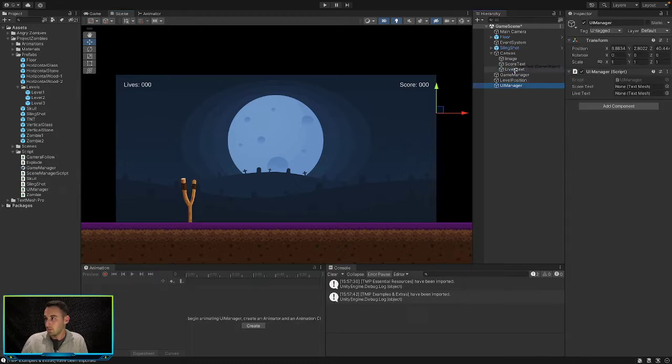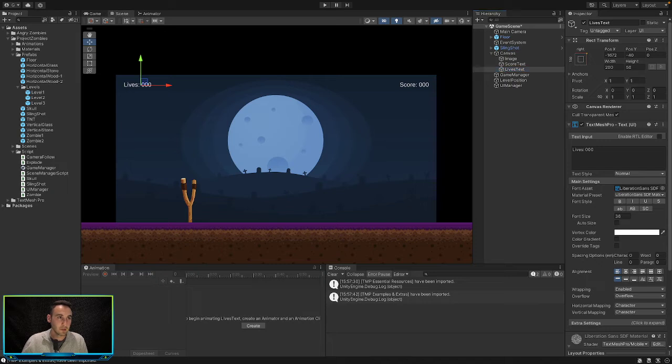No. Interesting. Let's look this up quick. So Unity can't drag text into inspector. Let's see, are you dragging the text object from the hierarchy? Are you trying to assign the reference to it? Okay.